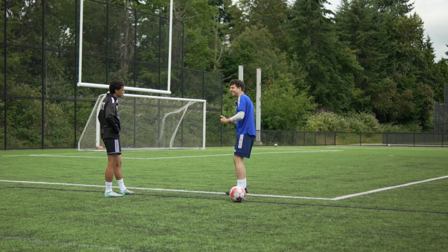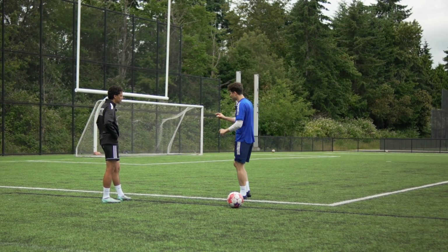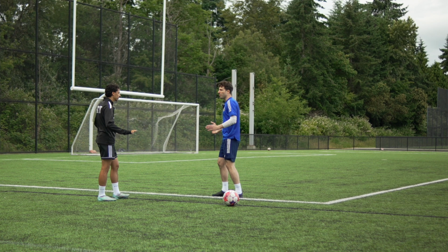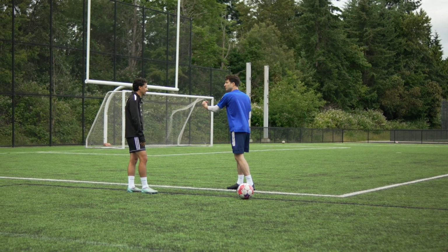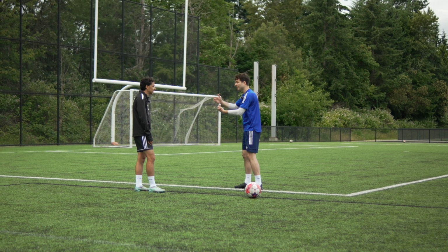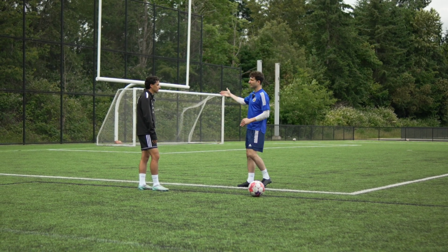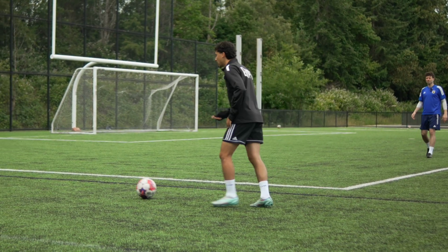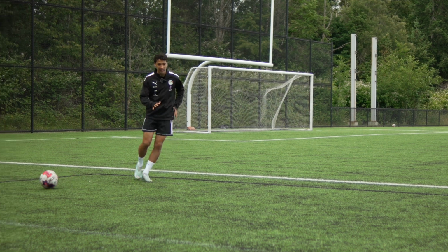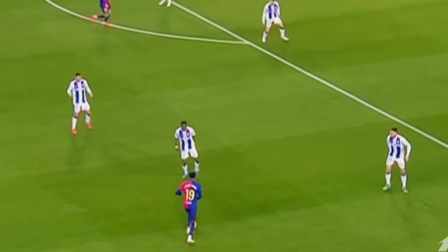But if you release that ball with the outside of your foot, which is the Trivela technique that we're talking about, now I don't have to stop my momentum. I'm going with it, and I know that ball is going to curve much better than using the left foot, much quicker. So I don't have to stop my run. I can just get around the defender with my first momentum. Exactly. The whole idea of the left foot is that the center backs are going backwards like this. They have to stop at some point.